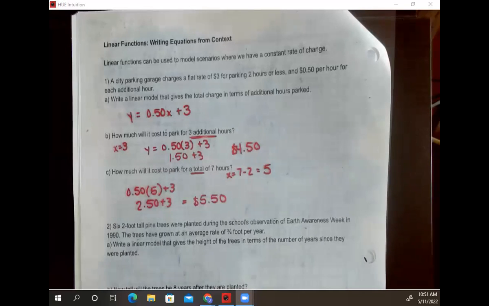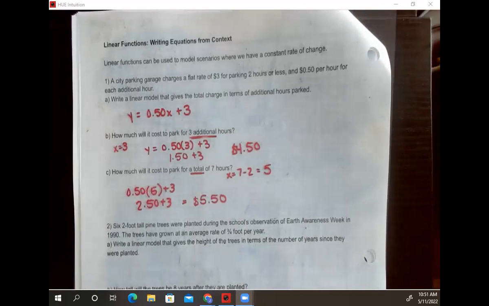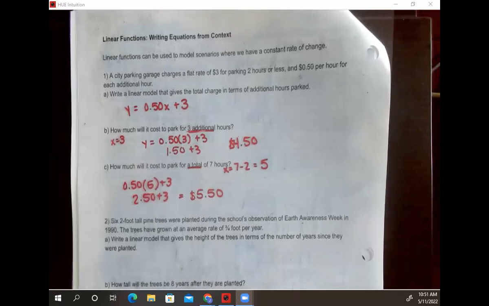Okay, on page 6, let's go ahead and take a look at the rest of those application problems. So for number 1, and for many of the problems, you had some sort of initial charge, and then you had a per hour charge. So we're going to see that for many of the remaining problems here, but you did have a couple where you didn't know an initial amount, you knew maybe some other piece of information. So we'll look at how we can set up problems like that.